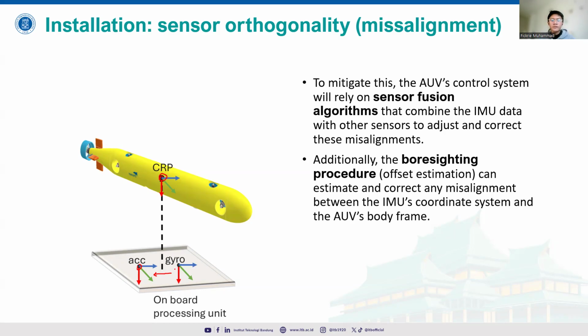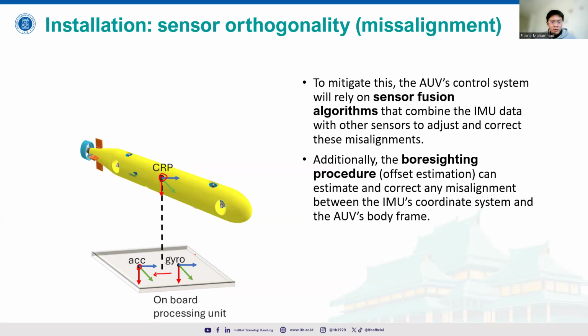We cannot directly measure the offsets between these two frames because it's not visible. It's like mounting the GNSS and the multi-beam on a ship. Well, it's visible, so we can directly measure the distance between them. But here we cannot directly measure the distance between them because we basically don't know where the center reference point of the AUV really is. It might differ in the real world scenario from the center reference point of the IMU frame. This might also be different.